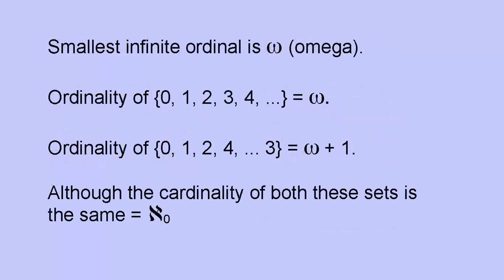We need a naming system for this class of infinite numbers, which is different than the alephs. Mathematicians call the smallest infinite ordinal, the shortest length of the set of all natural numbers, omega. The ordinality of the set {0, 1, 2, 4, ..., 3}, where the three is placed after all the other natural numbers, is one greater, namely omega plus one. Another way of saying this is that three is the omega plus one-th element in the set {0, 1, 2, 4, ..., 3}. The plus sign here is a bit confusing because it doesn't mean addition in the usual sense, but rather that omega plus one is the next ordinal after omega.